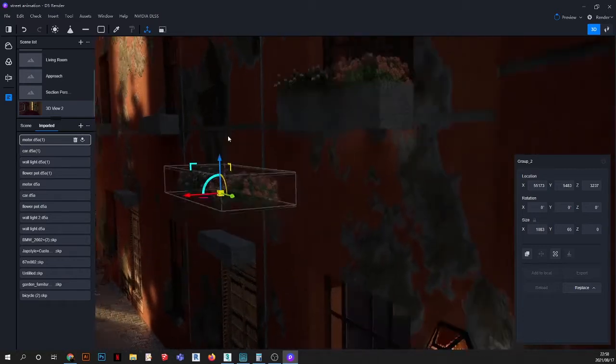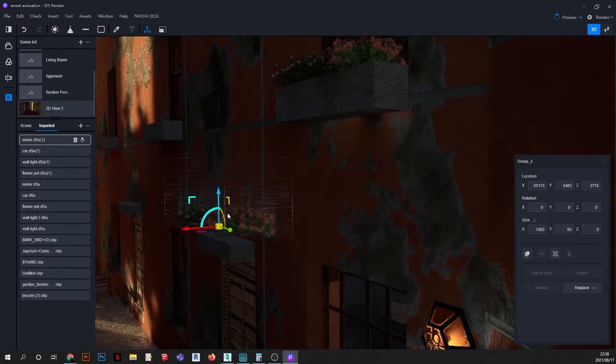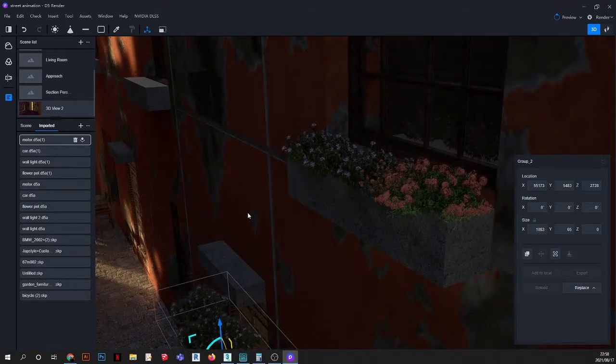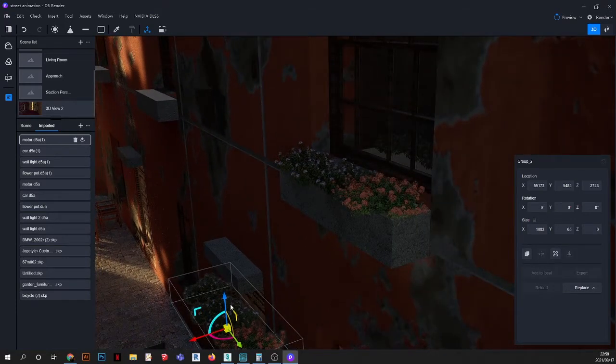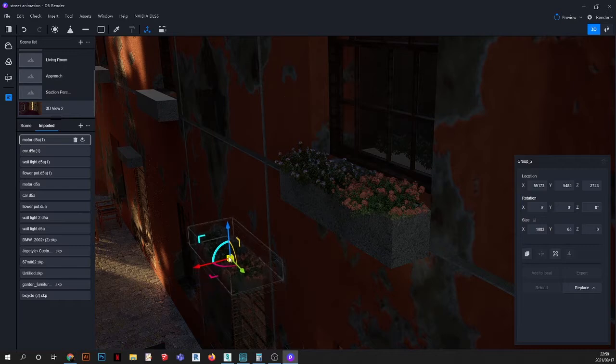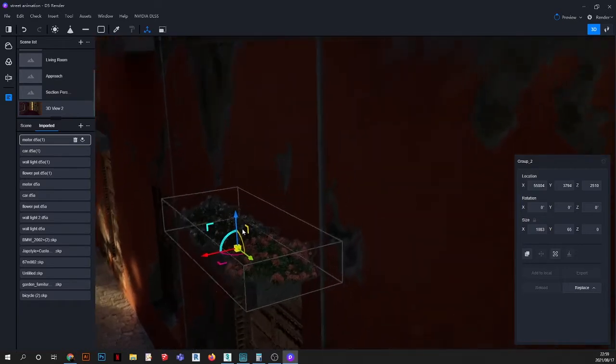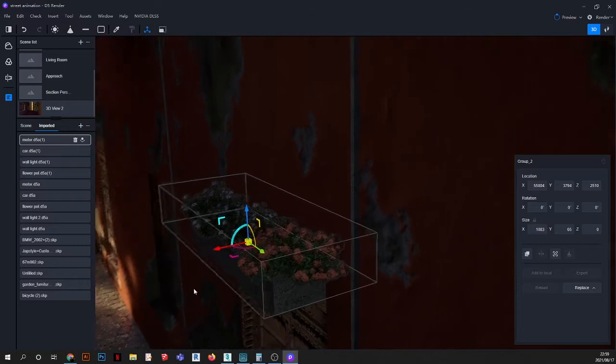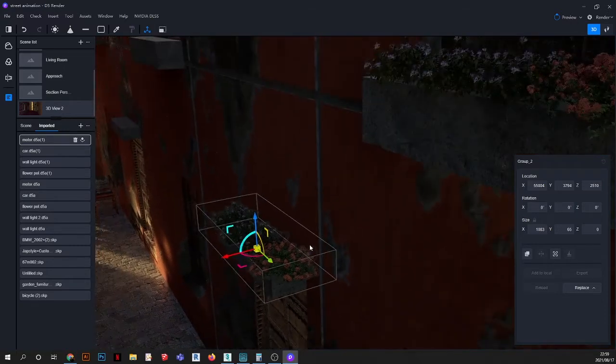Okay, so I can just arrange it the way I want to have it there. You can see that when I was moving it with the arrows, it was moving in the axis that I was moving. It's just like when you're working in 3ds Max or any other software.